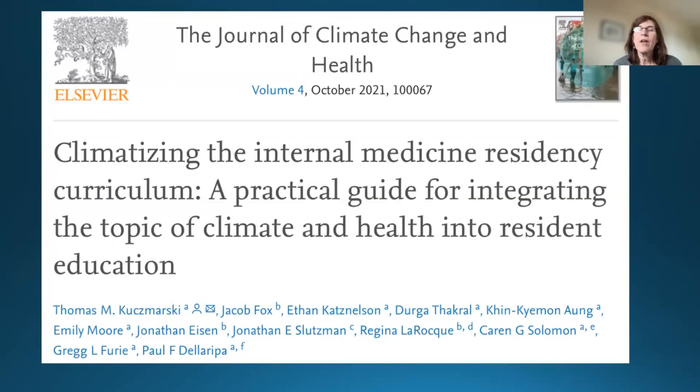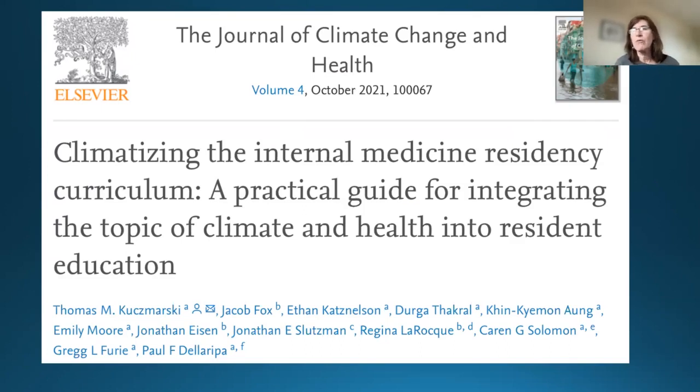So I point this out just again, I don't know how many are trainees and such, but there's a real move, largely pushed by students and residents, to get these topics integrated into medical school and residency curricula. I'll show one example here that was led by residents at the Brigham and the Mass General.